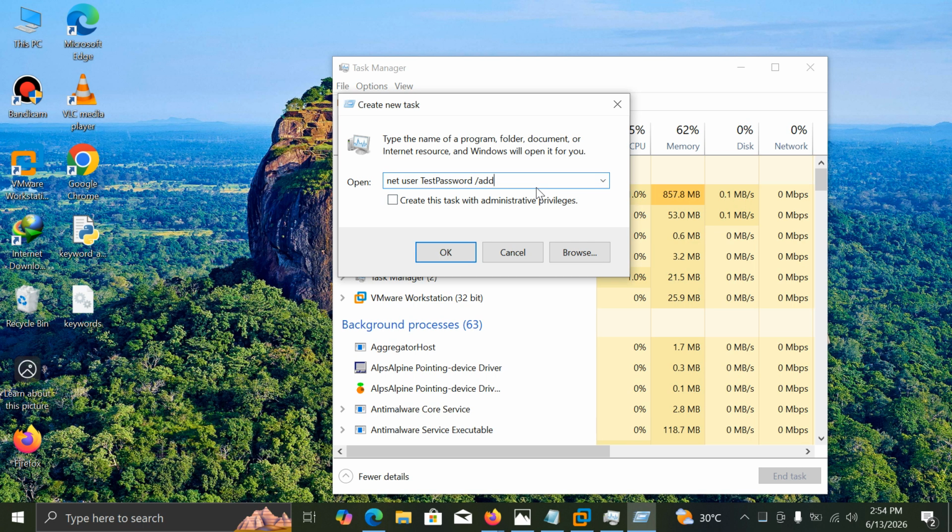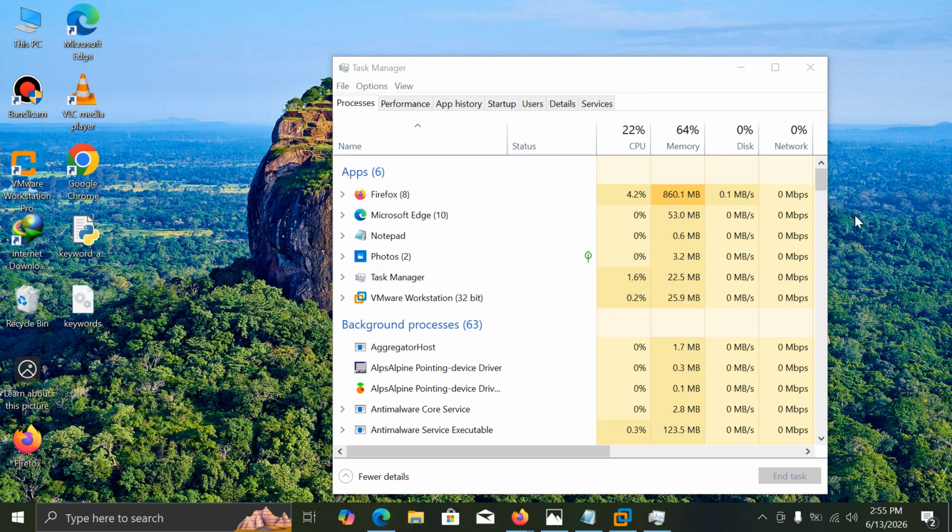Then you can press Ctrl, Alt and Delete, sign out of your account and sign into the new test account that we just created. If the Start menu works flawlessly there, your original Windows user profile is corrupted and you should migrate your personal files over to the fresh user profile. So this is how you can fix this issue.